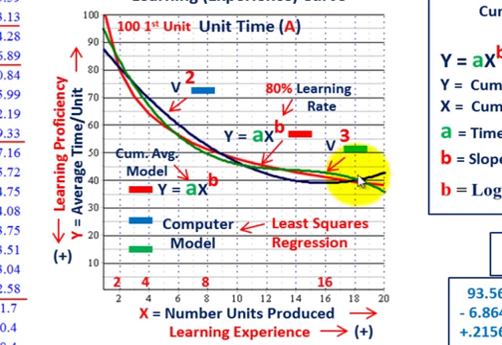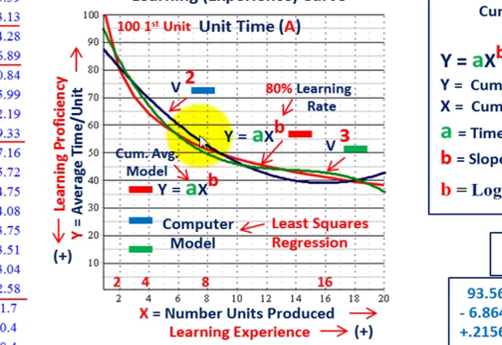All right, and then v cubed, same thing. So you can see they track pretty close. So the computer modeling, the curve fitting, is doing a pretty good job. So you have these alternatives. In this case we use the average time per unit. And the idea with curve fitting is that maybe the learning curve you have doesn't exactly fit one of these traditional models, this exponential model. But you have the alternative to go in and do a computer analysis using curve fitting, some statistical analysis, to generate your own model.